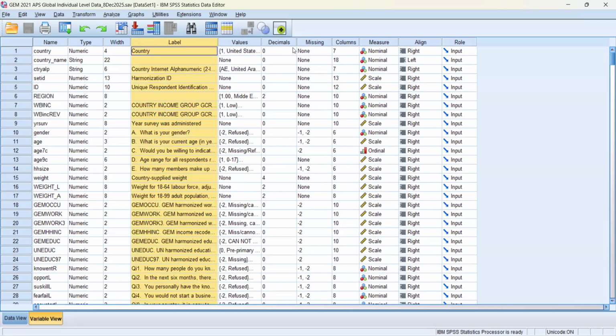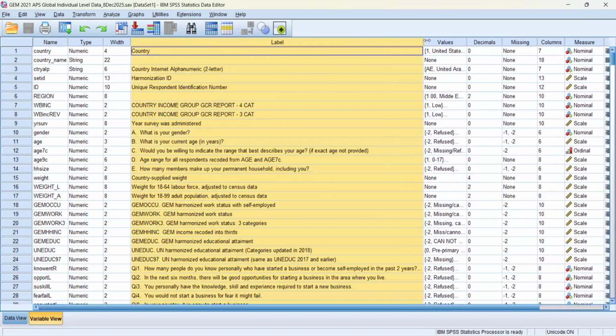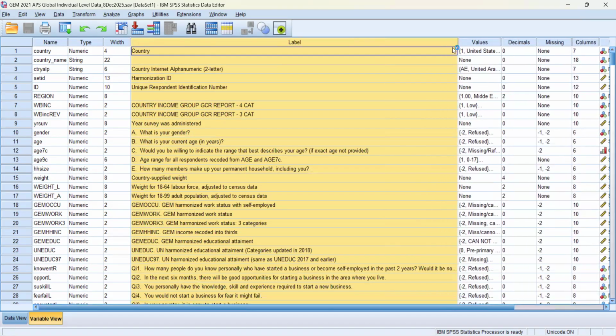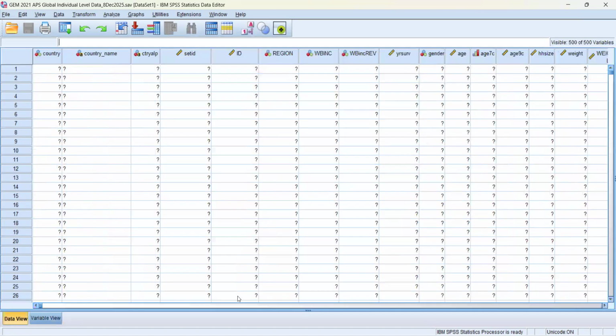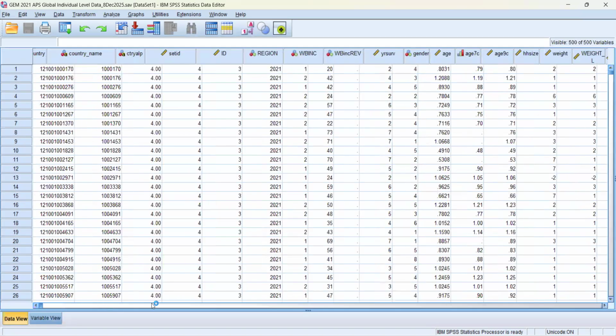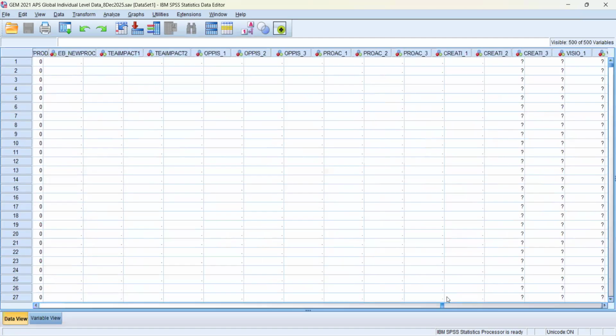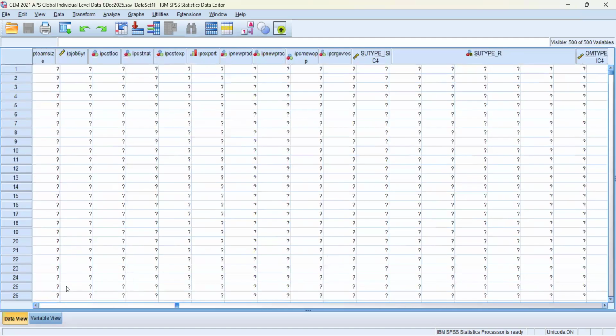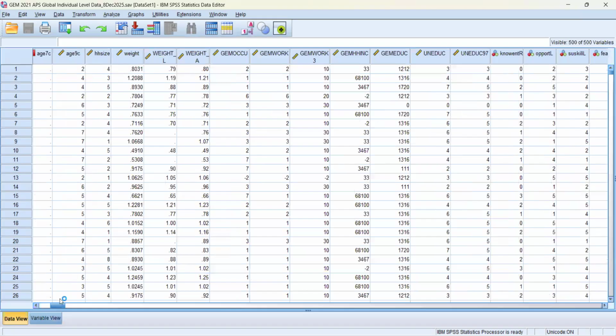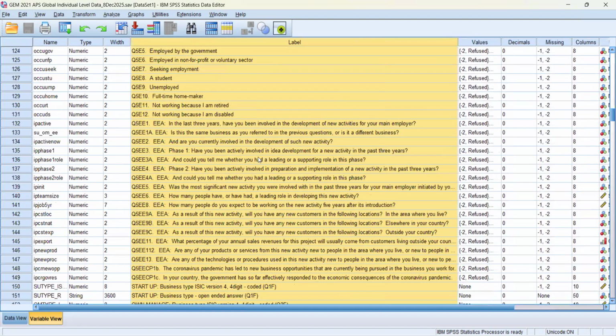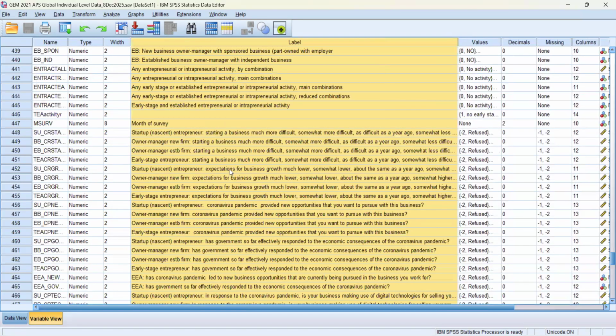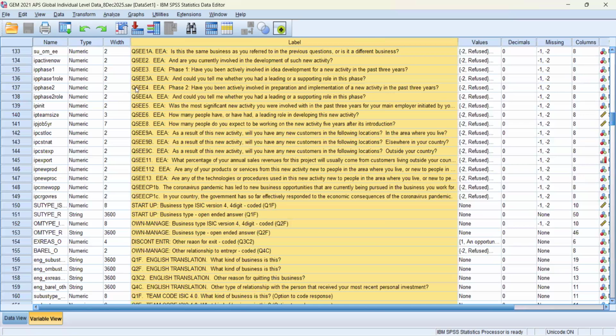I think I've written a study from here before, on female entrepreneurial capabilities. So this is primary data. It's a huge data. You can write like 20 studies from this database. So you can see that it has opened. All these are indicators. It has 500 indicators. So you check the questions that they ask.